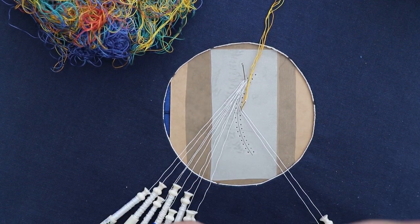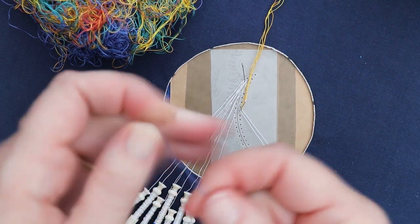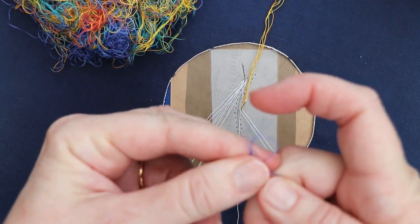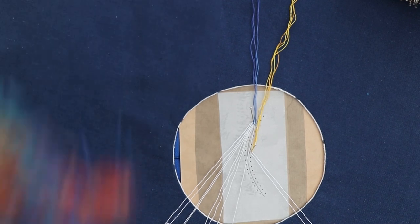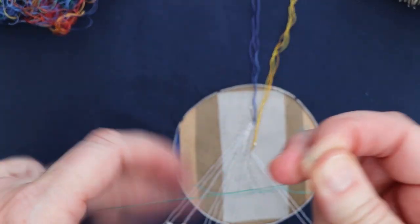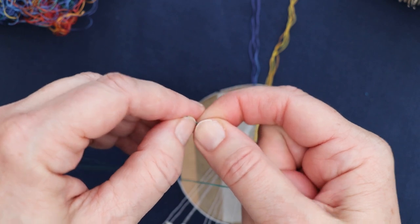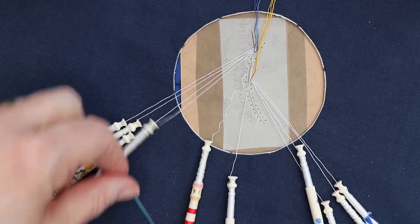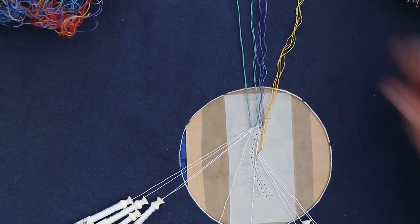If you've only got two or three colours, you can put them in a rainbow style — red, blue, green, yellow for instance — so you can work out which pair goes to which. Do them like stripes rather than a rainbow and just keep laying them to the back of the pillow. Each time you've taken a length of thread, knot it in half, get the next pair of bobbins, put them under one of the pair, and take them to the back — lying in order at the back of the pillow.